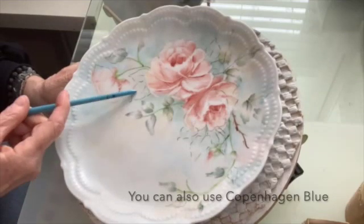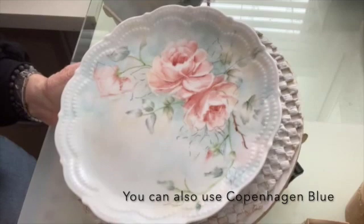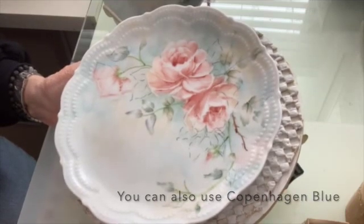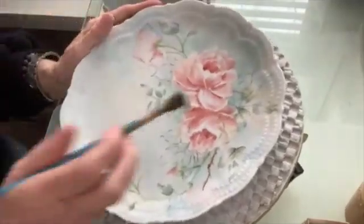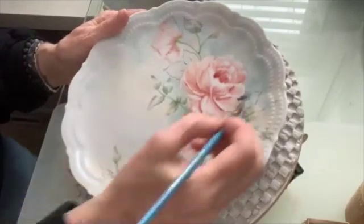Now, I do my shadow leaves in black blue. I do them in black blue because for me, that works the best. And it's just a matter of what works for you. So I'm going to side load with black blue. And I'm going to start probably with these up in here so you can see. And I'm just going to paint them in. Oops, a little too much on there.